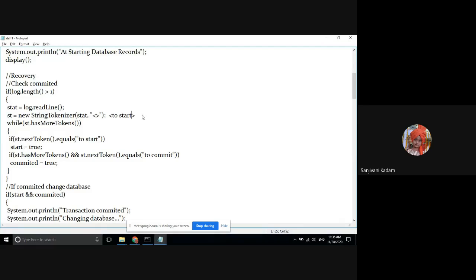This will check whether start is there, then set it to true, and check whether for the same transaction commit is also there.